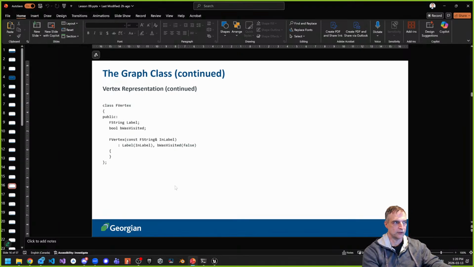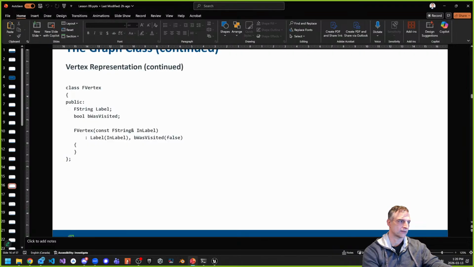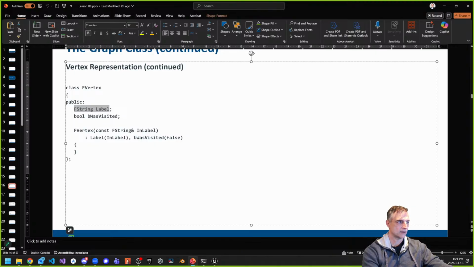So here's an example of a vertex if we map it out in C++. Again, I like to look at C++ a little bit, especially with respect to Unreal Engine. So we have this class FVertex, and in the public section we have everything. One of them is the label, and the other one is a Boolean, bWasVisited. Notice the small b in front of it.